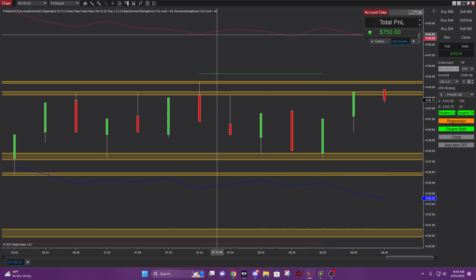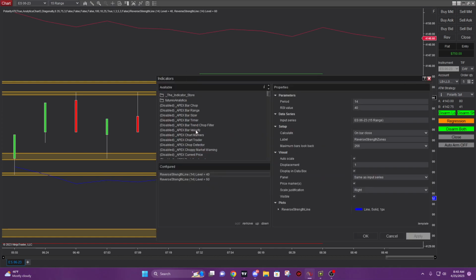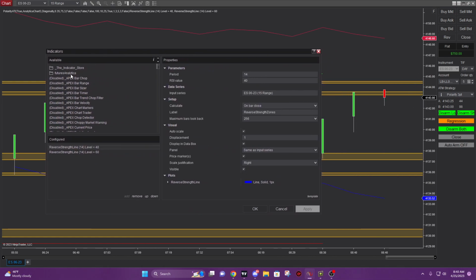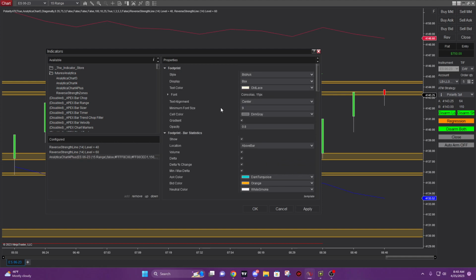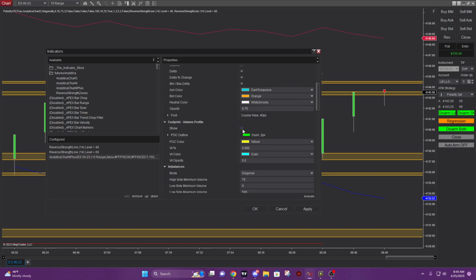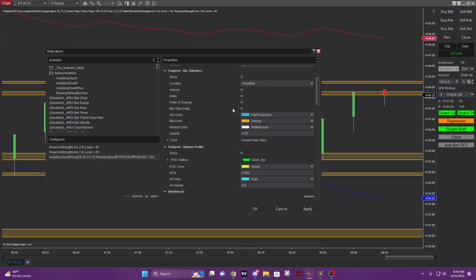I accidentally just deleted Analytica chart 4 off my chart. So we are going to re-add that because I am a dummy. We're going to add this back, I guess, and we're going to have to refix everything. So we're going to show volume. We're going to not show this.